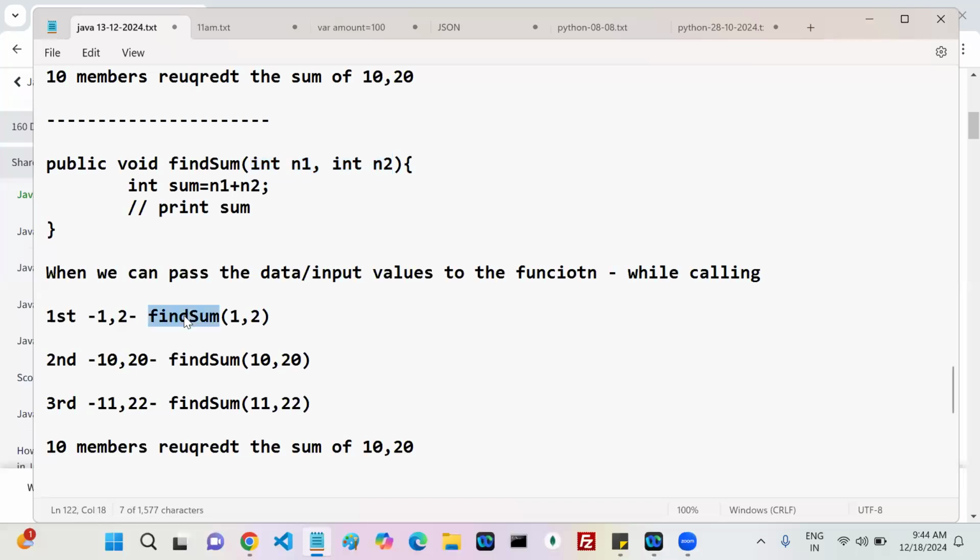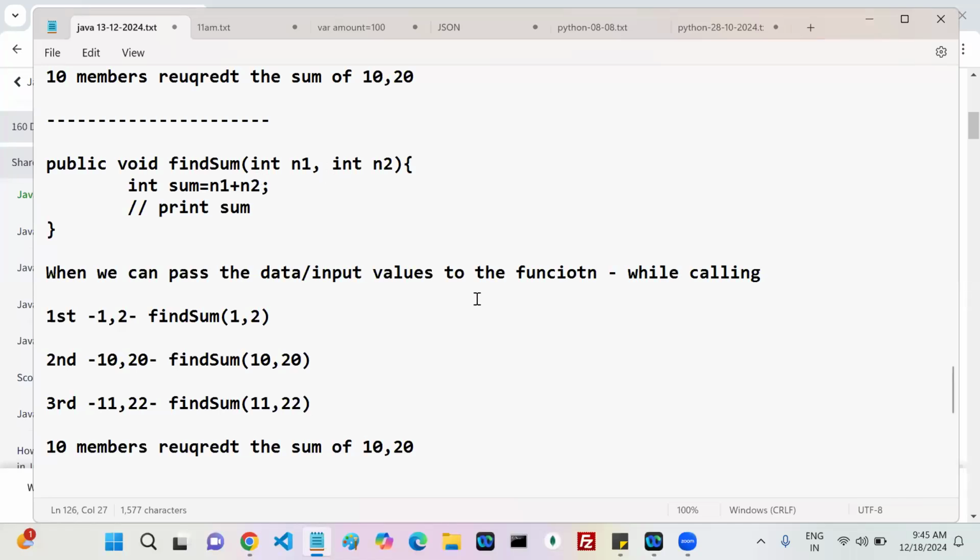So how can we call the function? Using the name, like with 1, 2. So while calling the function, you can pass the data, and that data we can hold. If you do not pass the data, what happens? Or if you pass a string instead of an integer, what happens? We'll see that at the time of programming, when executing these programs. For now, just remember the basic stuff. Understood the parameters?